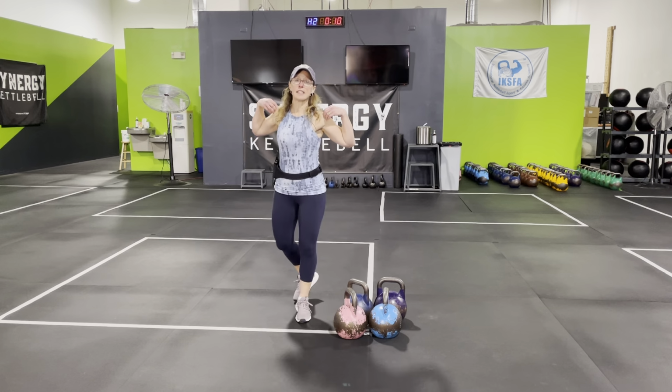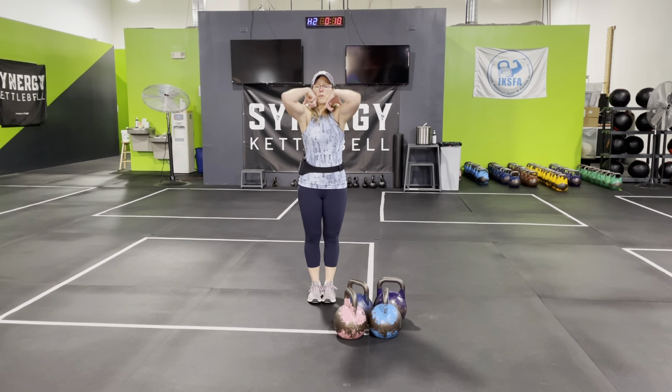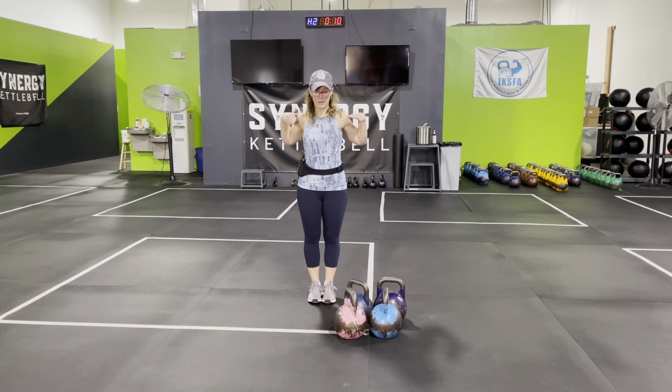All right, then we've got hands on shoulders. Big circles forward, drawing the circle with your elbows. Do about 6 to 8 forward, and then really open it up, 6 to 8 backwards.